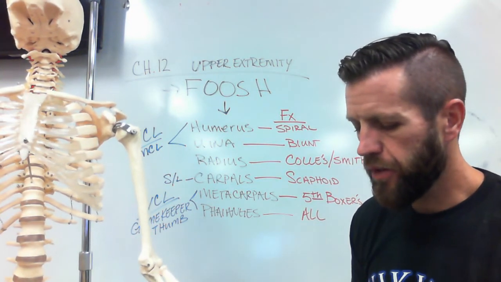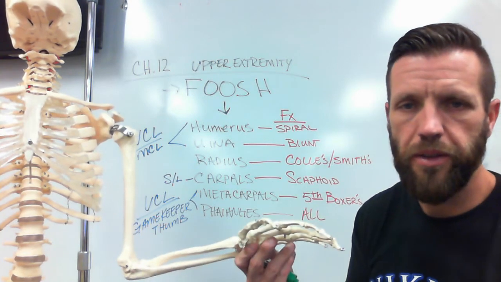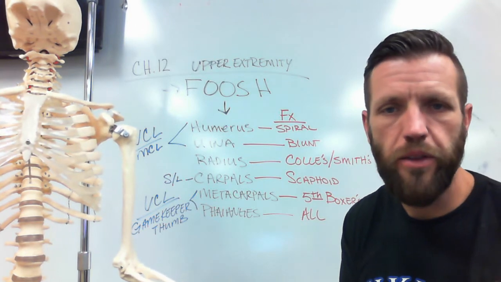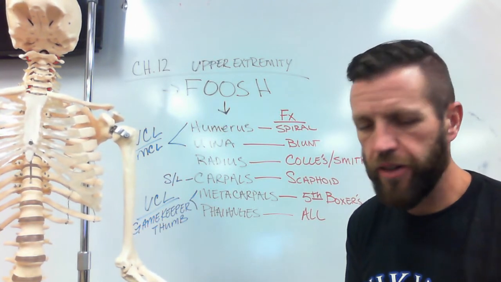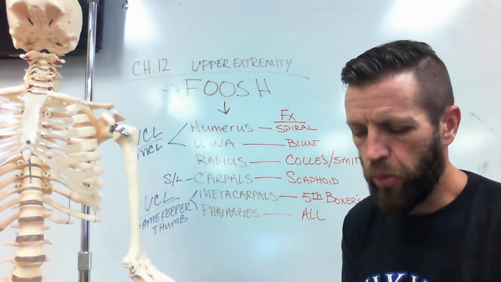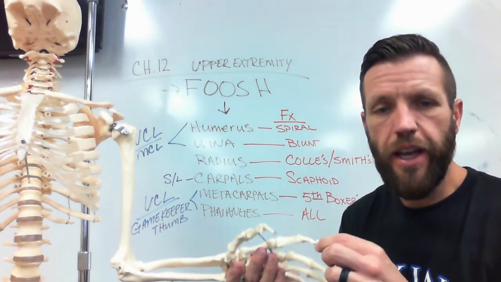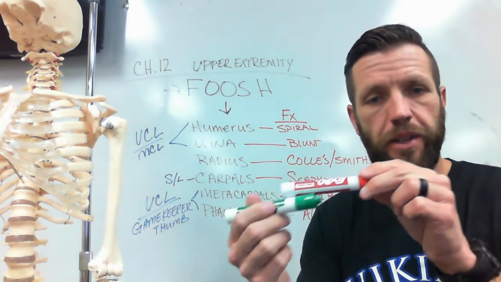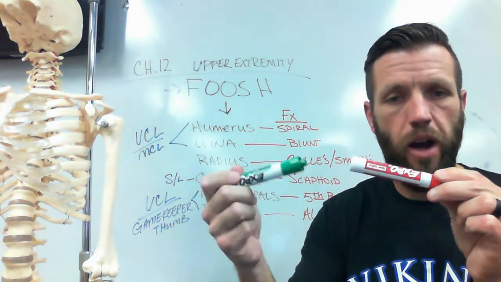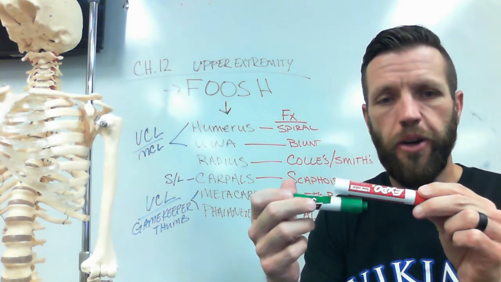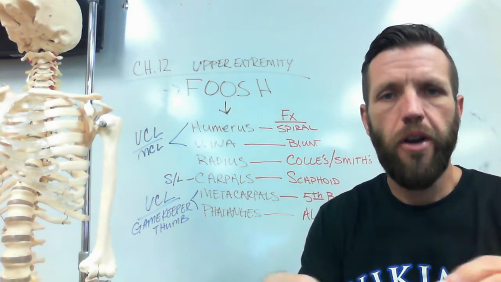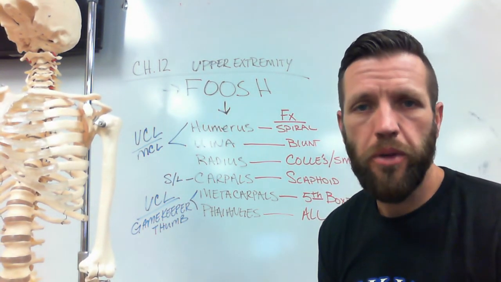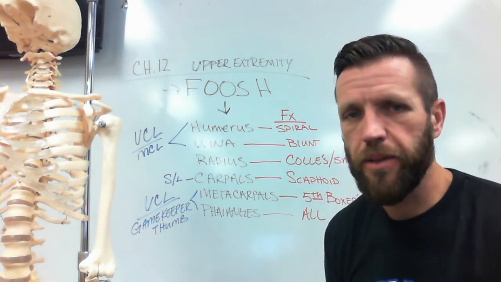However, if a person dislocates a finger, that's not usually something that's limb-threatening. And many times I've put fingers back in. I don't recommend you do that, but I've done it under the supervision of a physician where they have a finger, and typically it pops out, and what it does is it will come out from the distal end and it will lay on top of the proximal joint like this right here. And so it's pretty simple to put them back together, but a lot of times athletes don't want you to do that because it's very painful. And so to put a little medicine in there to relax them typically helps that.